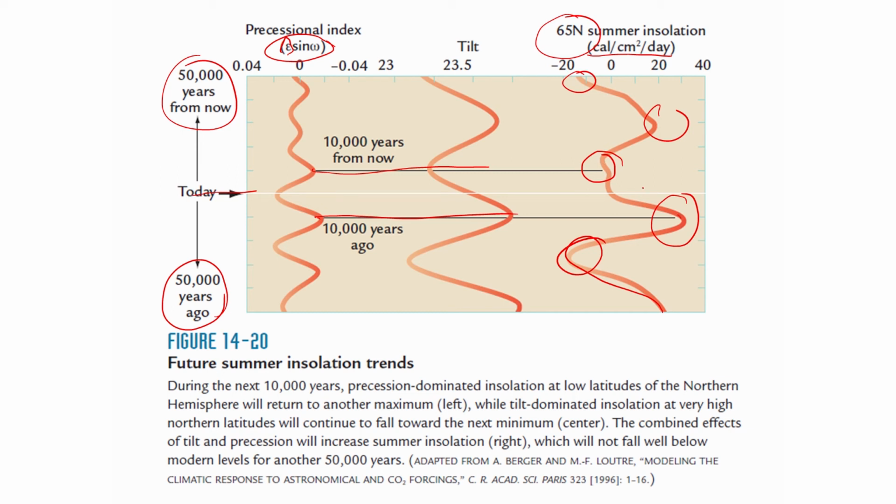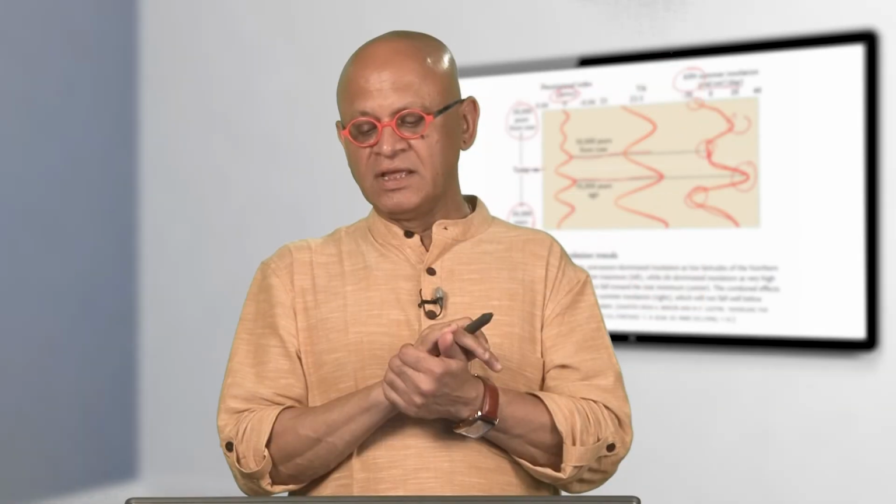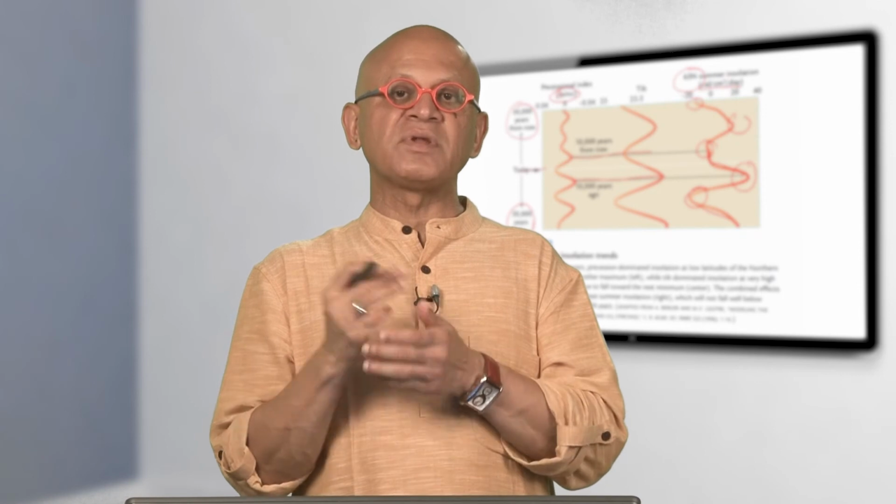So if you are here today, 10,000 years ago we started cooling. So where are we headed, and how is global warming changing our evolution of the future climate? This is a very critical question. So, two ways to think about it. Even if we do nothing, climate will change anyway because of orbital forcing, but it will change on its own time scale. But if we start tinkering with climate by changing greenhouse gases, carbon dioxide, albedo and ocean circulation and so on, glacier melting, then you can produce very rapid responses.